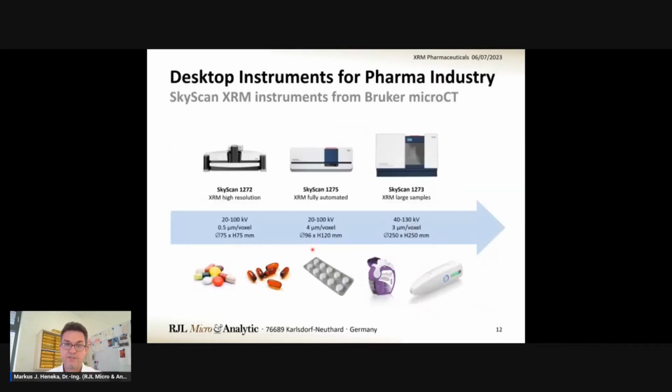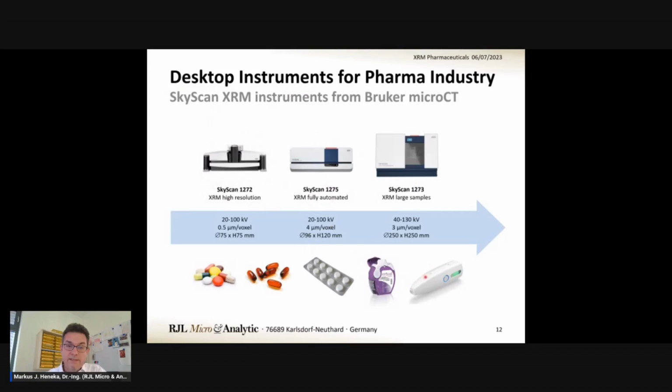I'm just jumping to the instruments that we propose for pharmaceutical industries, and there is a very nice instrument lineup from Bruker Microcity. They offer desktop instruments in the SkyScan line. They are quite compact in footprint and easy to use. And the 3 main instruments that I would recommend are the 1272, which is a very high resolution desktop machine, or the 1275, which is a fully automated scanner, which makes it really easy to use for beginners.